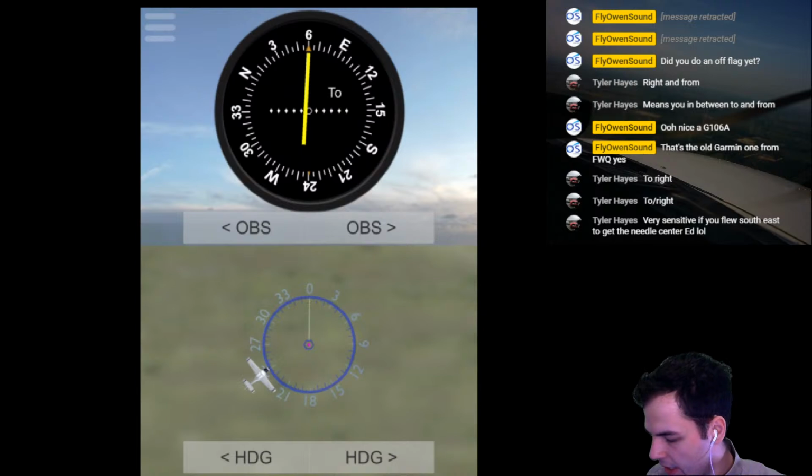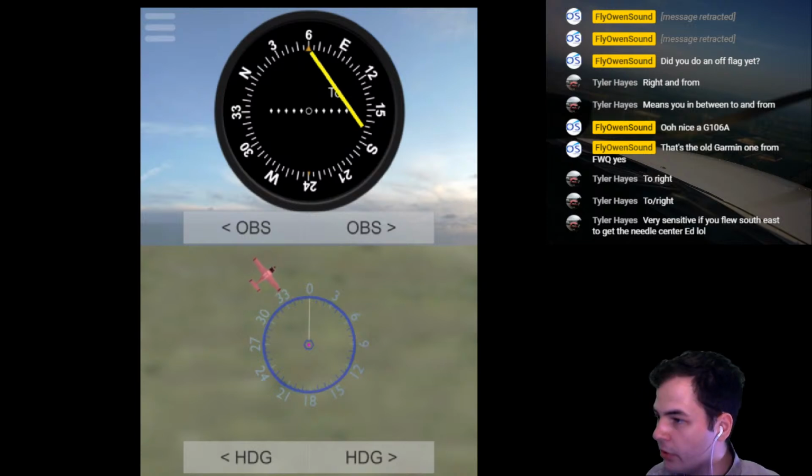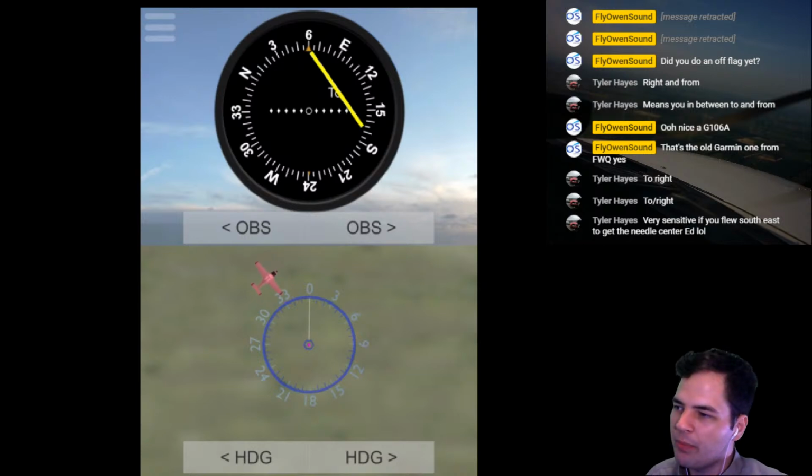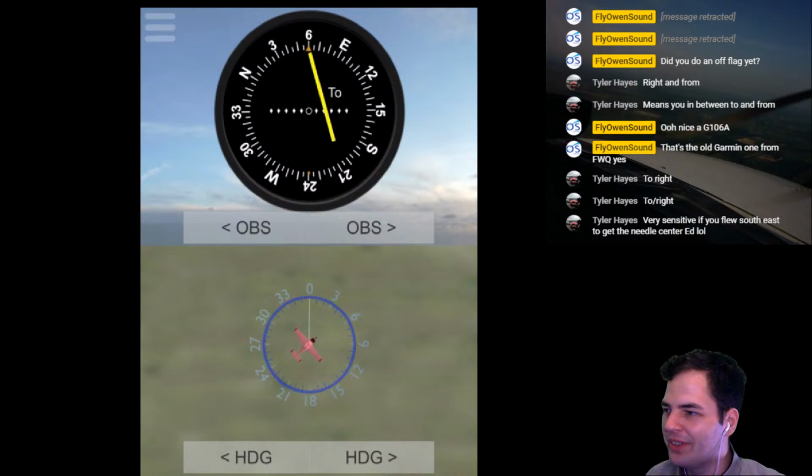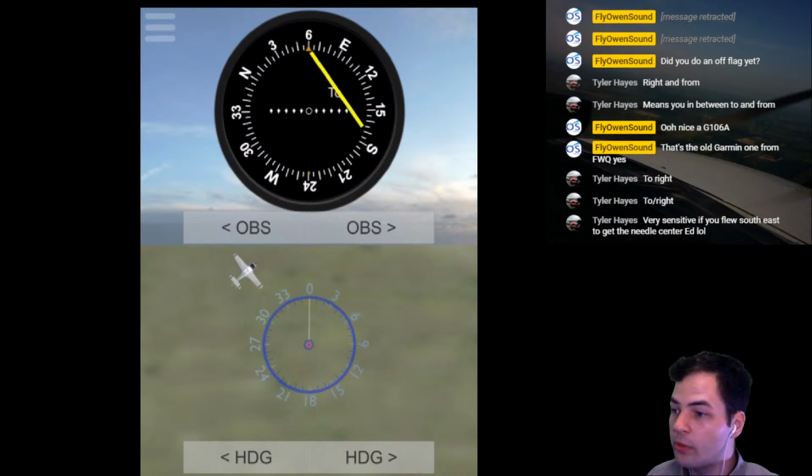So then looking at other scenarios here too, with the to/from flag going to off, you can see that's also based on the angle. So when you're very far away from the beacon, it might be off for a little bit. But when you're really close to the beacon, like when I'm right overhead, I'm going to have a hard time even making it say off. It more or less just goes to from. But when I'm way out over here, I can get it to stay off for just a little bit. So to, off, from, off, to. So yeah, that sensitivity can be quite dramatically different.